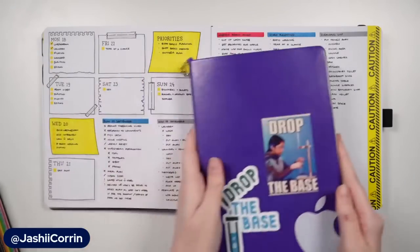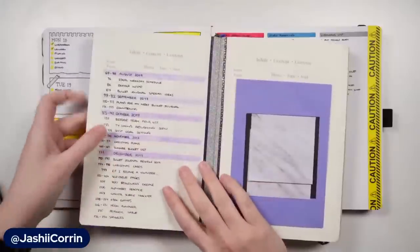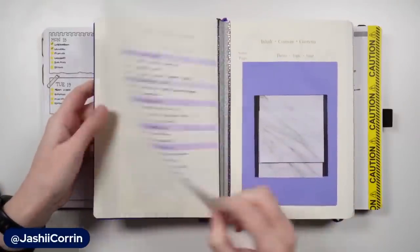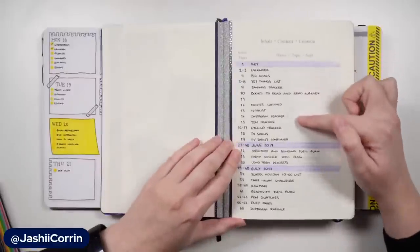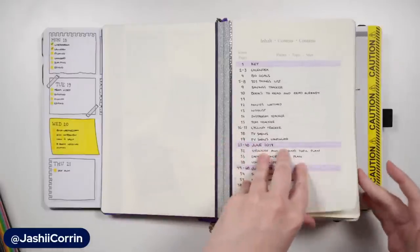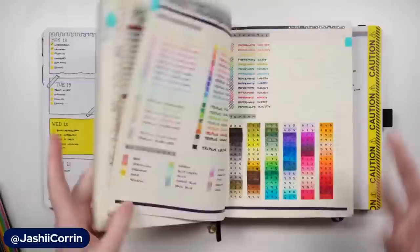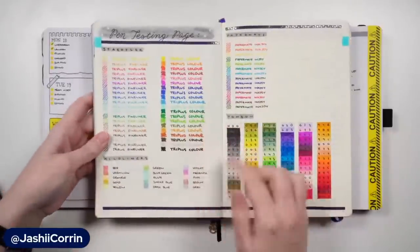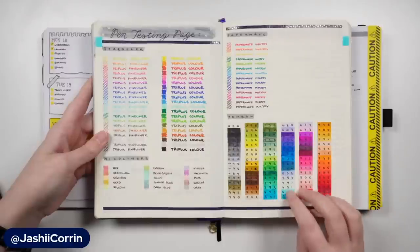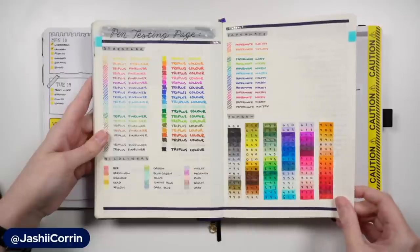So then when it came to my next journal, I think I set it up again somewhere. Let's see, it's probably... we'll check my handy dandy index. Where would I have put it? Savings, tracker, blah, blah, blah, KonMari. Pen swatches, 62 to 63. See, we said the index was good for nothing. That's because these kind of things don't live in my journal anymore. So then I put my pen testing page, put these in here. Moved the 452 out of the dark blue region because that was ridiculous. So I set this one up again.